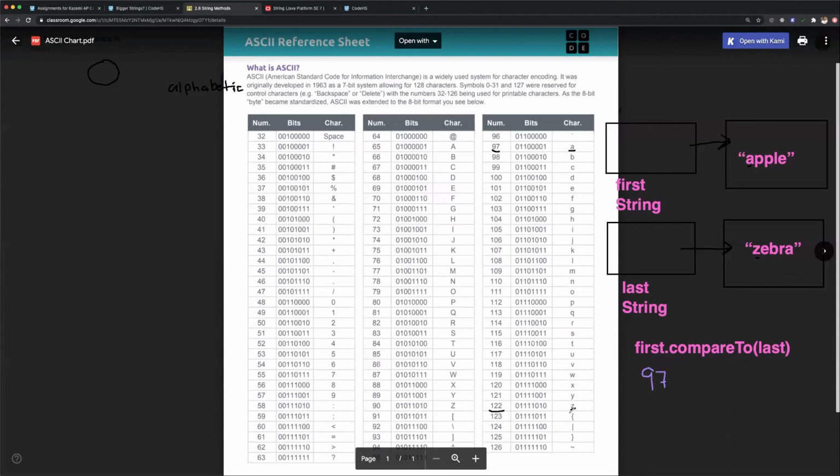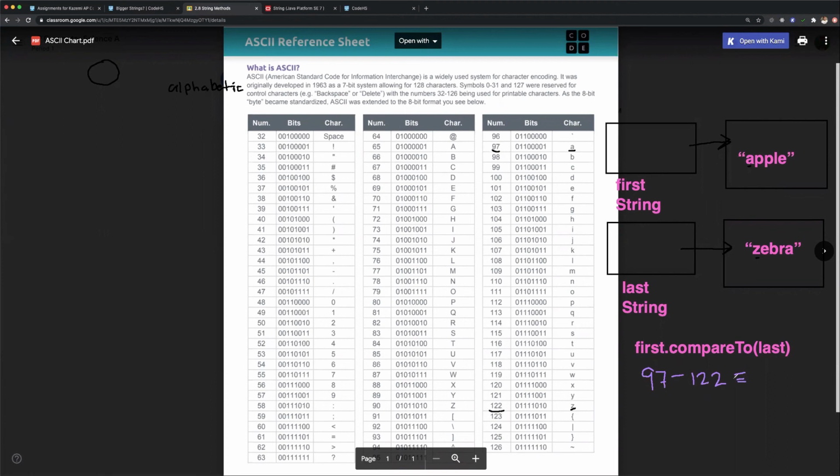And then what it's going to do is compare it to last. So we're looking at this letter here, Z. So we're going to subtract 122. So you're finding the difference in the numeric value of those first letters. And if this number is something other than 0, it's going to stop comparing because it's already found a difference.